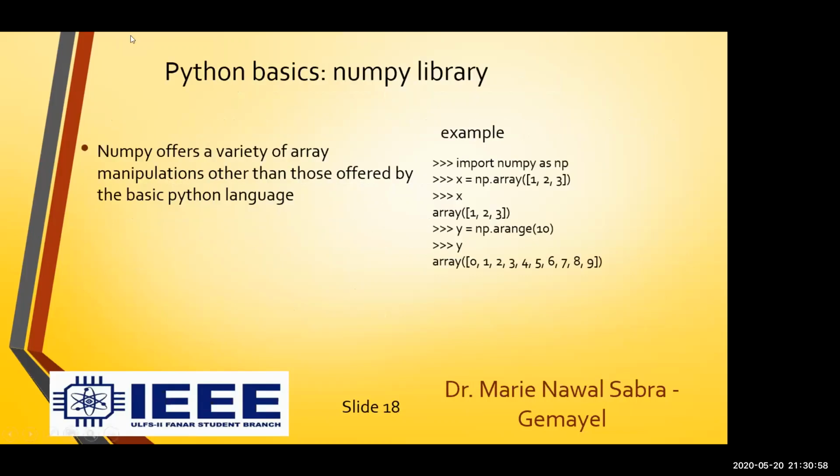So NumPy, I just have to import it first. I can define an array. I can define, for example, an array of a range 10, a ranged array. So I have a value in here. This looks like a list, but in NumPy it is defined as an array of numbers. So it has a different function. It is additional to whatever I have already explained in basic Python. These do not exist in the basic Python, so they are additional.